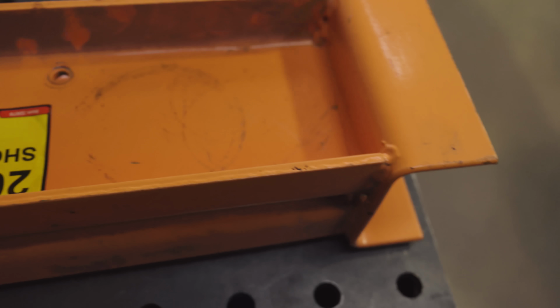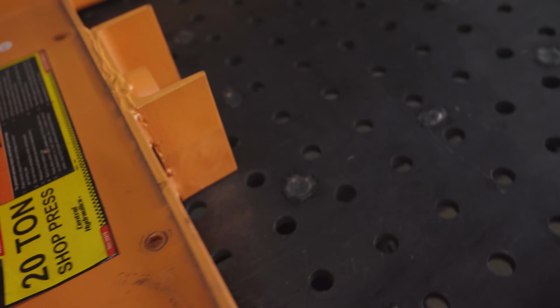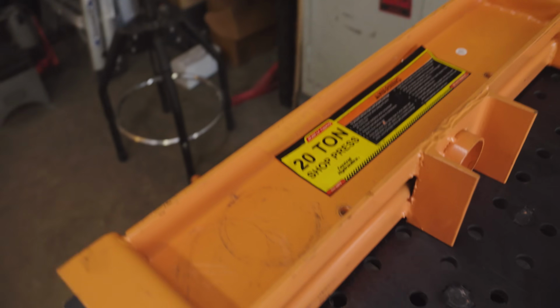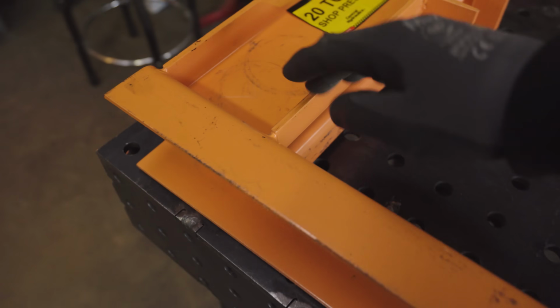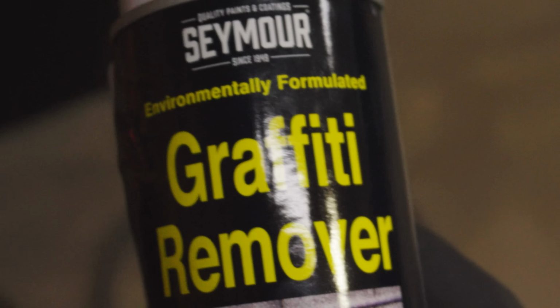So I'm going to try this where the welds are just terrible. Pinholes all the way through. You can even see this crack right here. There's no penetration from the weld on the other side. So in addition to doing a reinforcement right here, I'm going to make sure that these welds get redone. It's going to be hard to pull the paint off of those, so we're going to try this thing out.